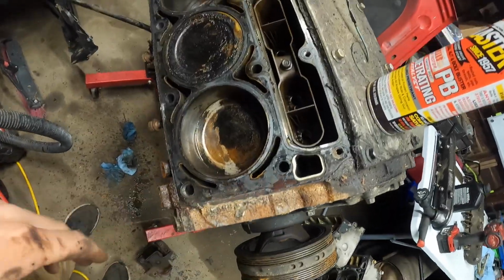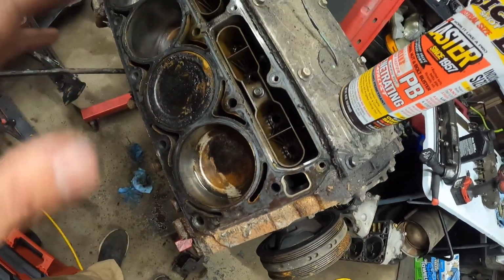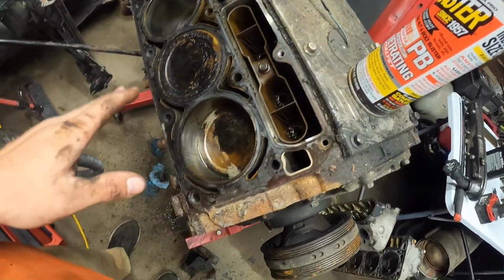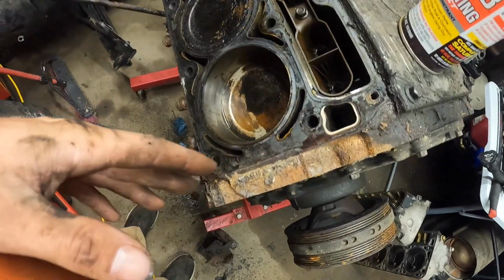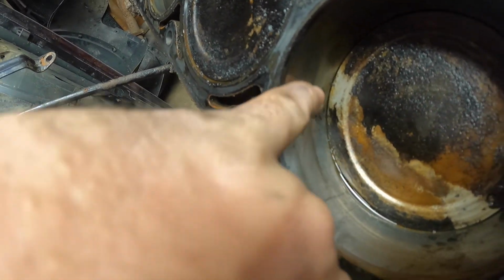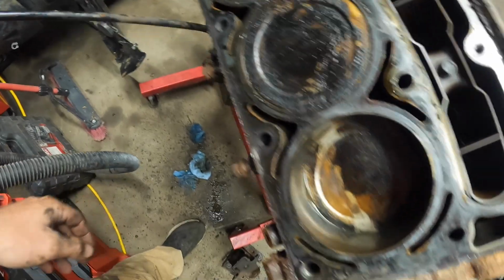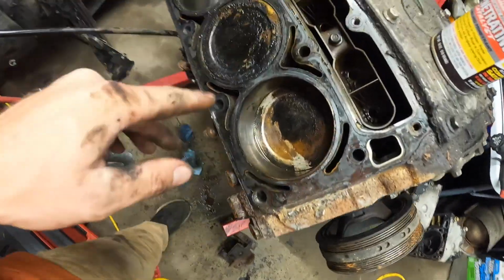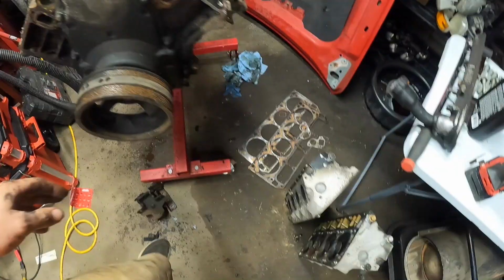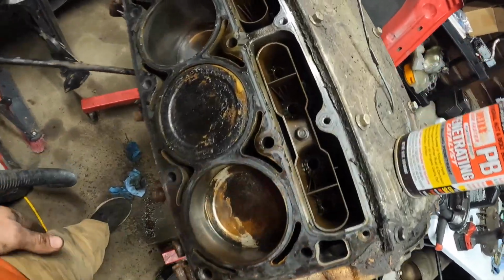The other head's off. There's a little bit of water that was pooled in there. It was mixed with PB Blaster. It started to flash rust. It had a little bit of surface rust in there, but I think I can get this little spot out with a Scotch-Brite pad, and I can't even feel that with my finger. I might have to clean this lip up a little bit, but other than that, everything looks fantastic. I'll probably clean the top of the pistons off a little bit. It still appears that it was a factory motor, just someone took really good care of it.